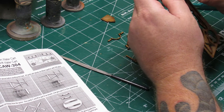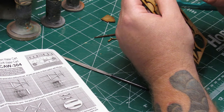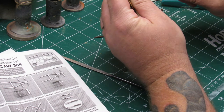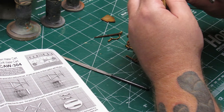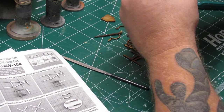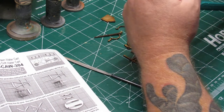The instructions do say they recommend PVA glue — you can use any brand. But for the other two wagons I ended up relying on a combination of super glue and PVA glue. With PVA glue you have a longer working time, which means when you put two pieces together you can move them around a little before the glue sets up. Super glue doesn't really allow for that — it sets up right away. Sometimes that's what you want and sometimes it's not.